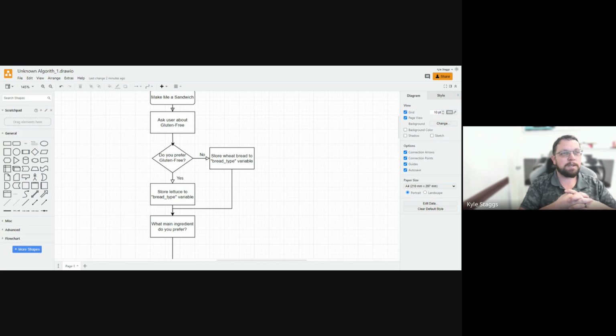Because code is not really supposed to be super duper human readable. It's supposed to be like a translation.